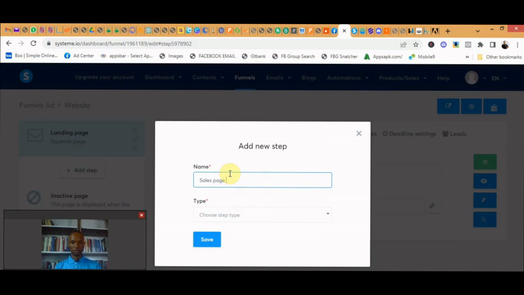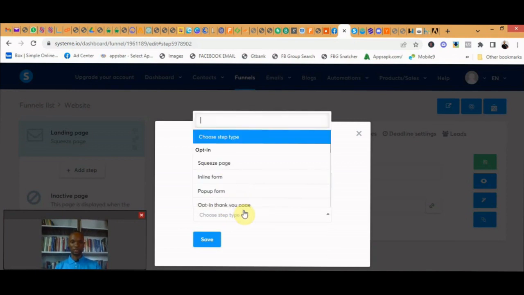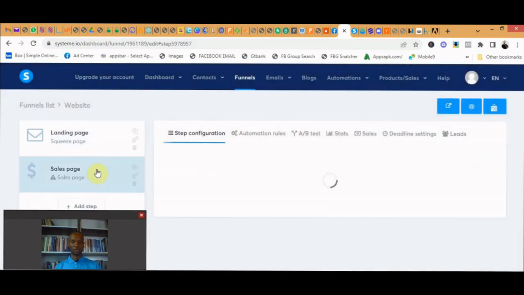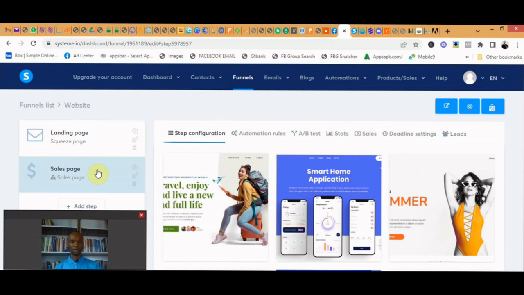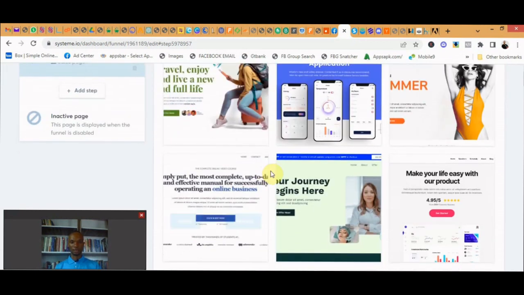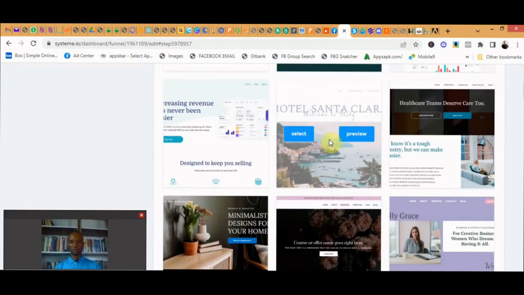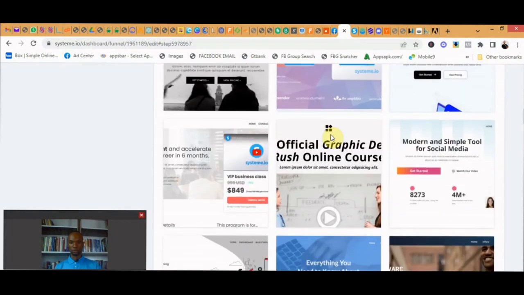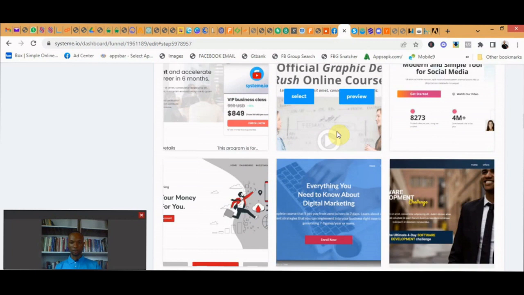Your sales page is where you can now put in all the information about what you are trying to sell to your potential clients, and these are also templates you can choose to use to build that. You just plug and play.